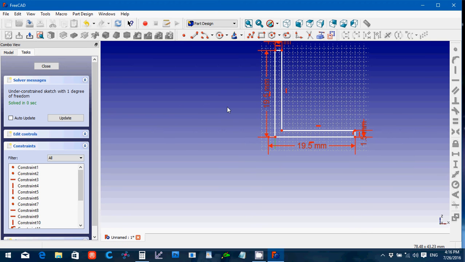And that's the basic angle. Then we're going to come in here and we're going to change these.